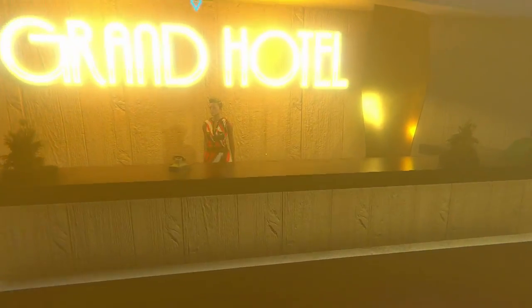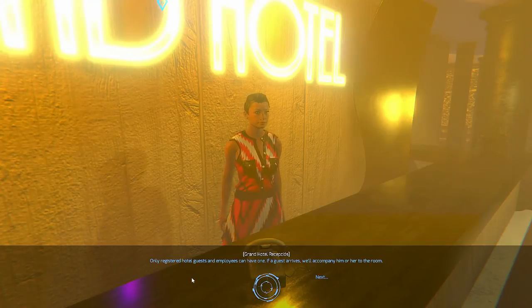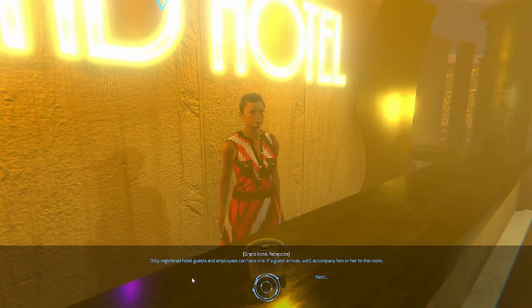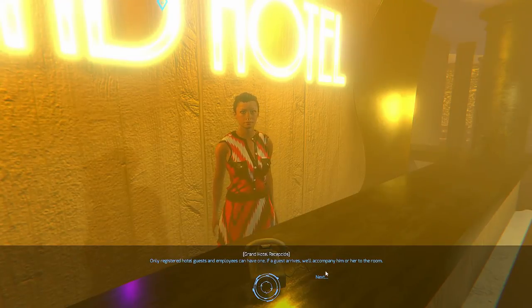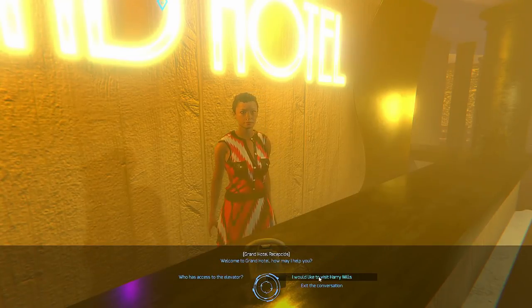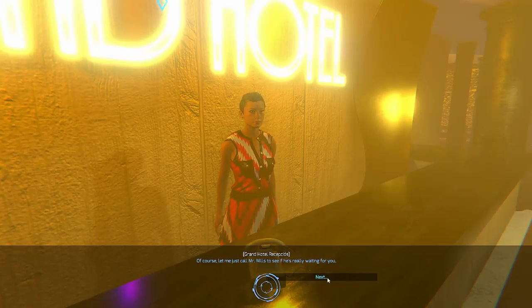I think maybe here. Hello, any messages? I would like to visit Harry Mills, who has access to the elevator. Only registered hotel guests and employees can have one. If a guest arrives, we'll accompany him or her to the room. Why? That's weird. I would like to visit Harry Mills. Can I have a card for the elevator?